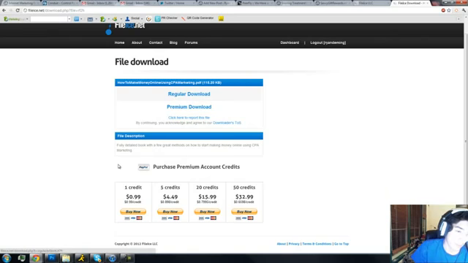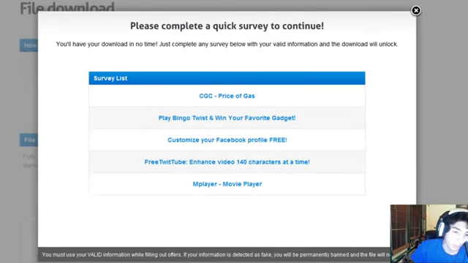And basically how this works is when you send people here, they can either purchase a premium account credit, which most people won't do unless you're really giving out something that they want. Or they can click the regular download button, and this little box here pops up with 5 different CPA offers that they choose for you. FileIce will choose it for you. You don't get to select what types of offers it is. They're usually just random email zip submit type offers.